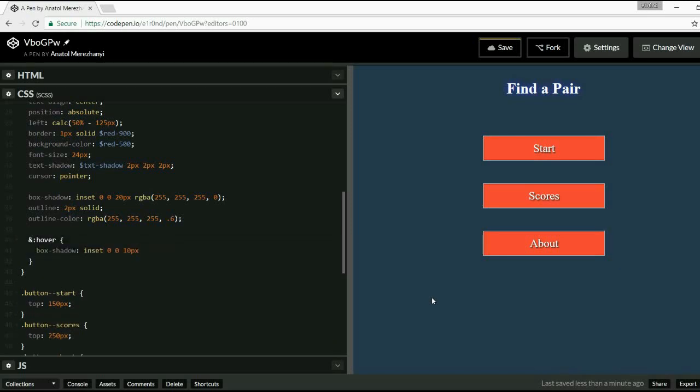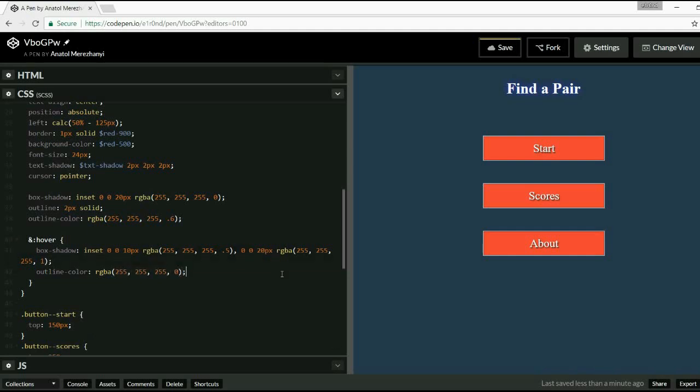Set styles for hovered element. It looks great!